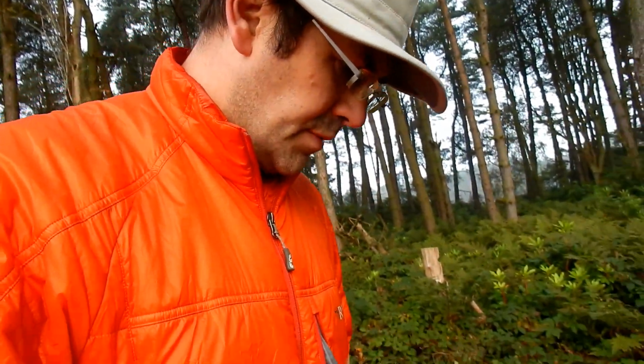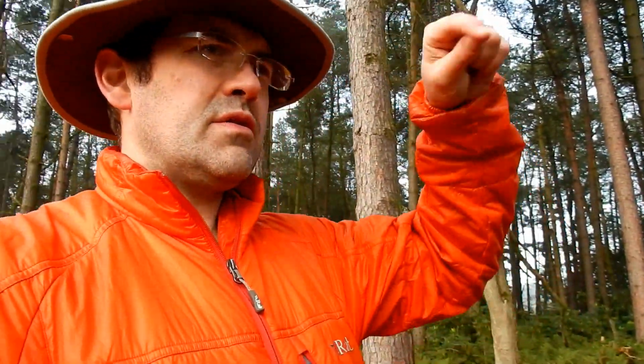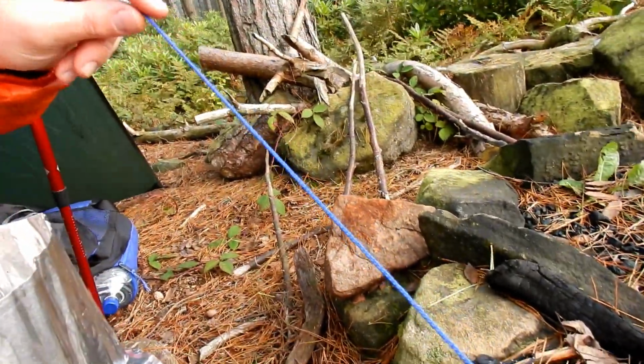Just before I finish packing up, looping the tarp to the top of the walking pole and then putting it down. I was thinking, oh, how shall I put the walking pole upside down and use the spike and tighten up against that? I haven't got the baskets on, I don't know where they are. They're not my poles, I borrowed them. Do I need some kind of clever knottage? Shall I twist the pole a few times so it tightens up on it? And I thought, oh, you divvy, dead easy. You probably already do this, but up comes the line.